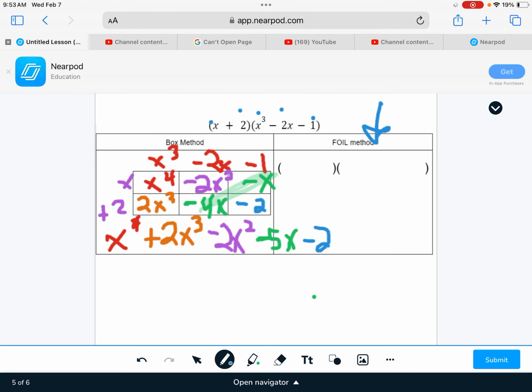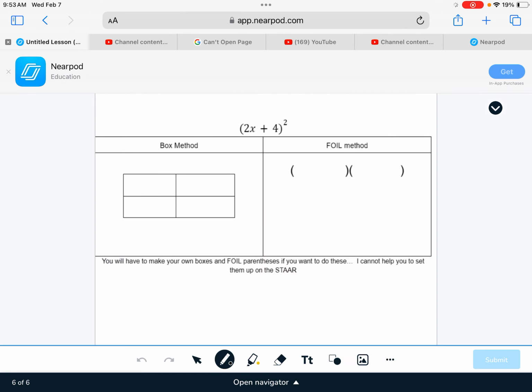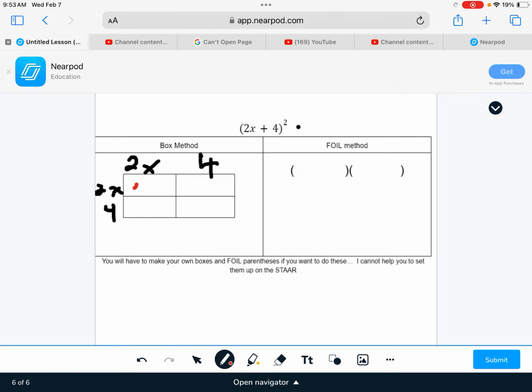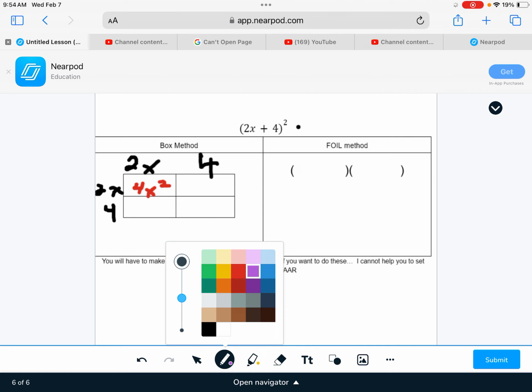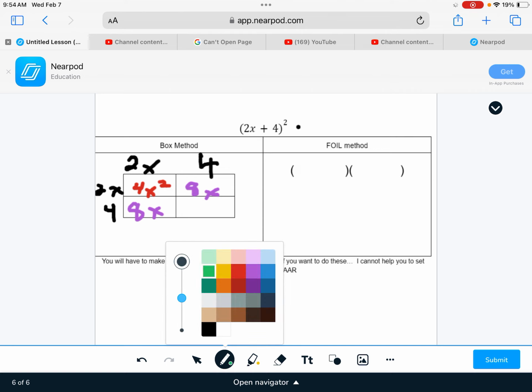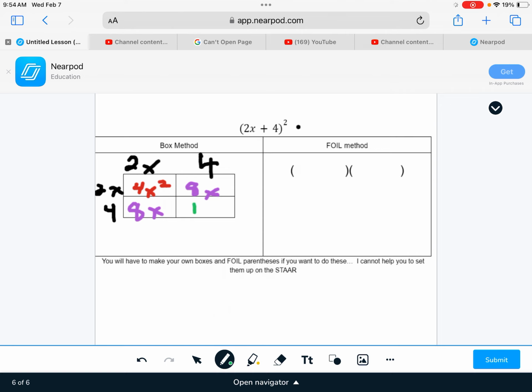I know I said I'd give you the last one to do by yourself, but I'm going to go ahead and do it for you because I realize it is a little bit crazy. 2x and a 4. There are 2 of those because of the squared. So again, I got a 2x and a 4 that are being multiplied. If I do 2x times 2x, 2 times 2 is 4, and x times x is x squared. 2x times 4, 4 times 2 is 8. X times nothing else is just x. Once again, 2x and 4, 2 times 4 is 8. X times no other x's is just x. Last but not least is going to be 4 times 4, which is 16.